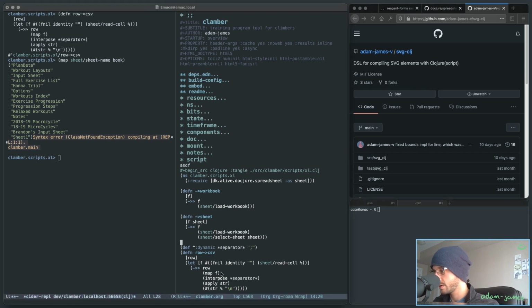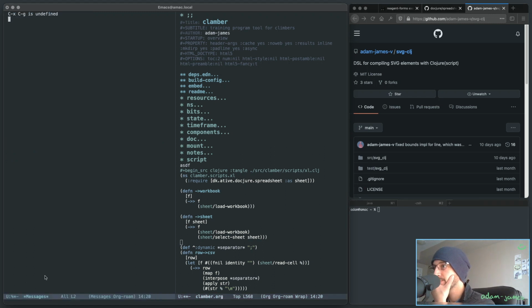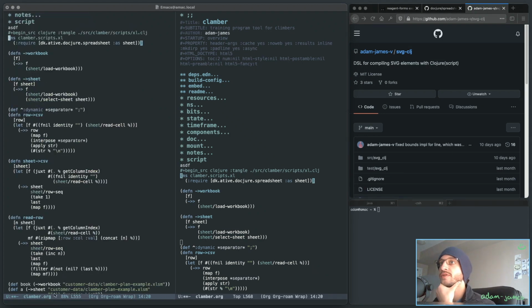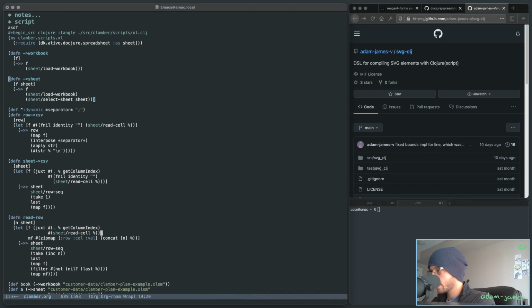Let's get that cleared. We'll just see here. Okay, those are the only two things open, which is fine with me. Let's close that window.